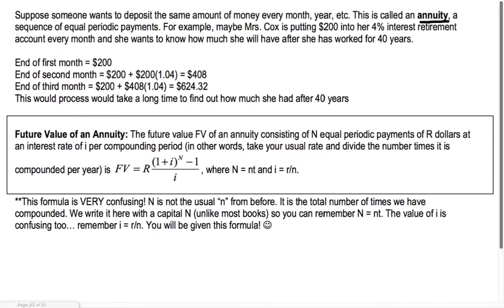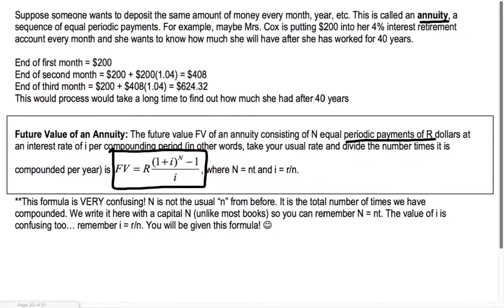So our formula, future value. With future value, always think, okay, that's an investment. Future value of an annuity is going to be some kind of investment, retirement account, things like that. It starts out with R, which is your periodic payment. That's how much you're putting in every month or every week, or I think mine is actually bi-weekly. Bi-weekly means every 2 weeks, right? Because that's when I get a paycheck, so they take money out of that paycheck and put it in there. Does that make sense?